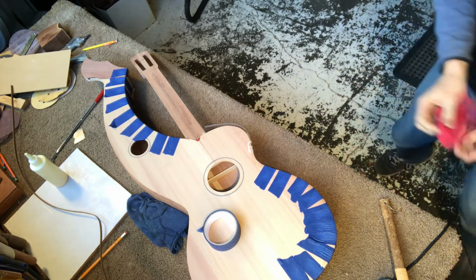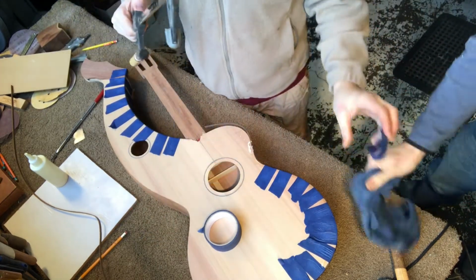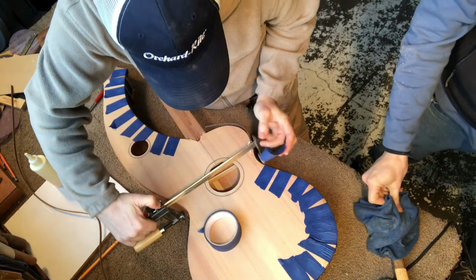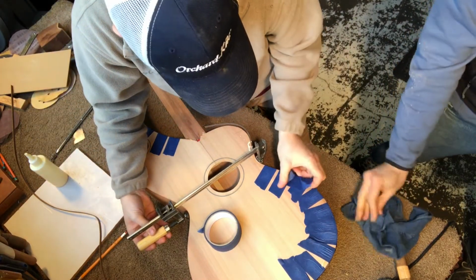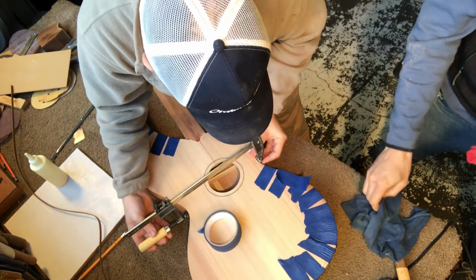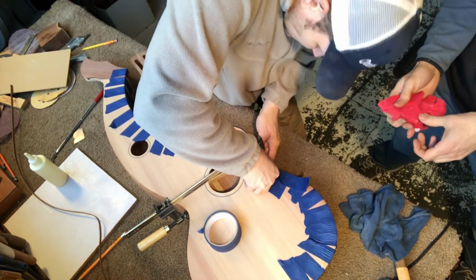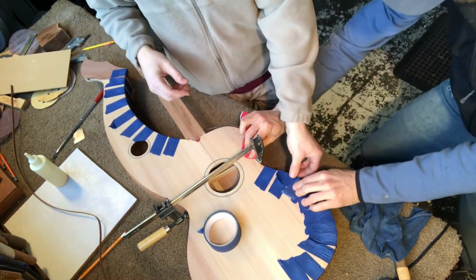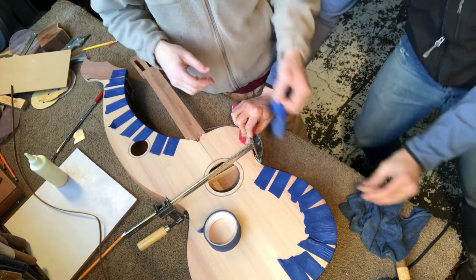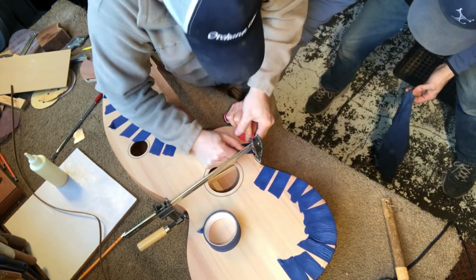I need to be gluing my fingers together. And you want to use a dry rag to wipe the glue off, and then a wet rag for your fingers. Yeah, so you need both. And last time, this thing floated up there a little bit. I don't know how it did that. Rag on here, see how that works.